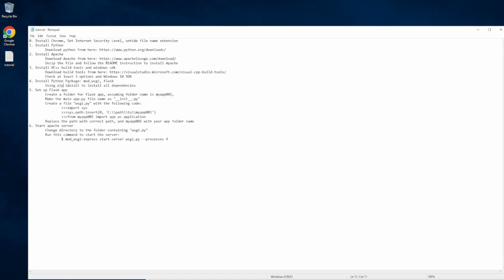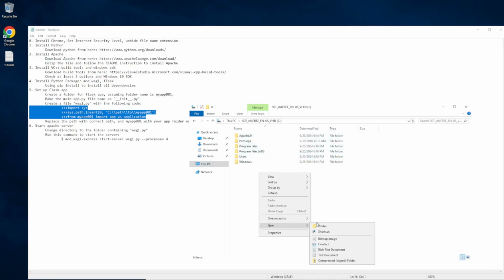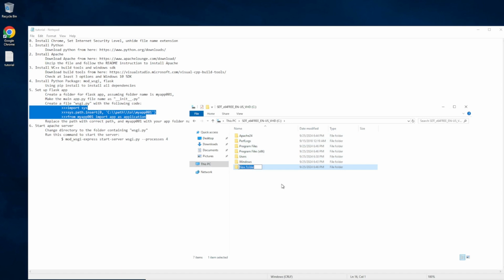We can create this file first. Here. Let's say we want to have our app in my app 001 here.